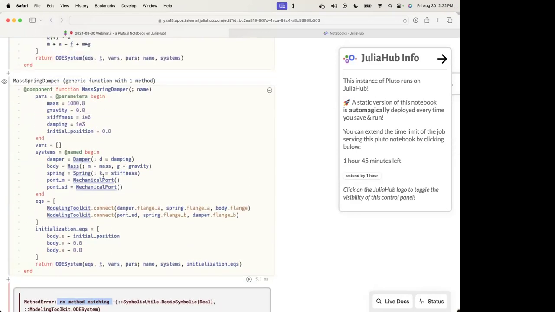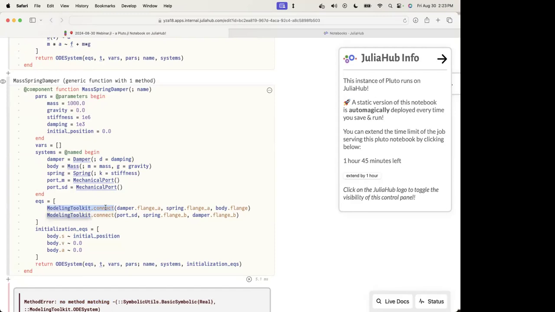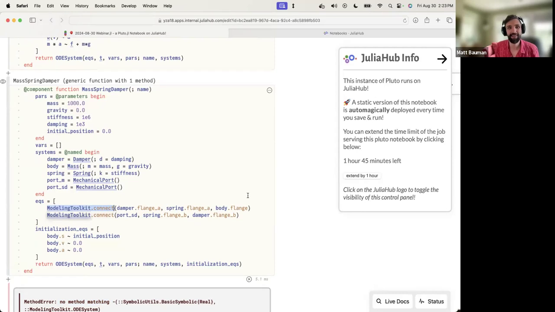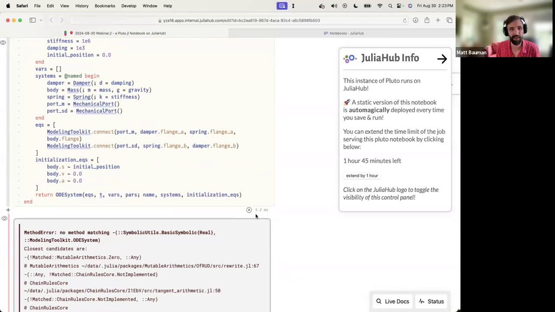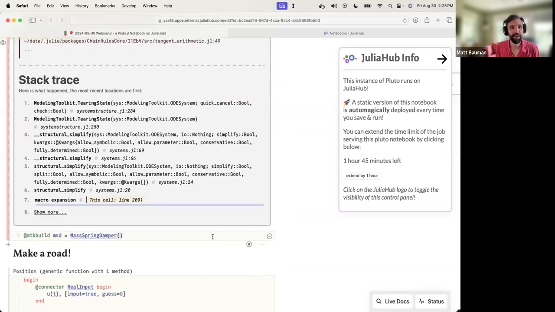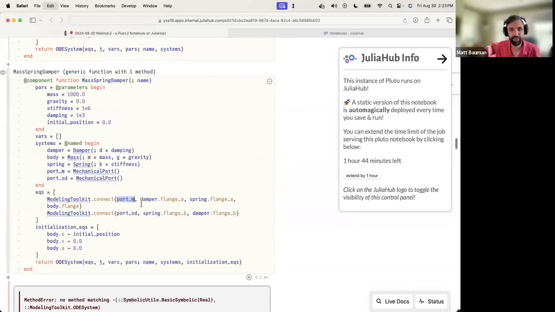Yeah, go ahead, David. In the mass spring damper function where for your equations, the first connect command, does it need to have the port M in there somewhere? Yes, it does. You're right. I think that's it. In my notes, that's there, and it's on a different line and then hidden behind the chat window. So that was definitely one problem. Doesn't seem to have been the problem though.